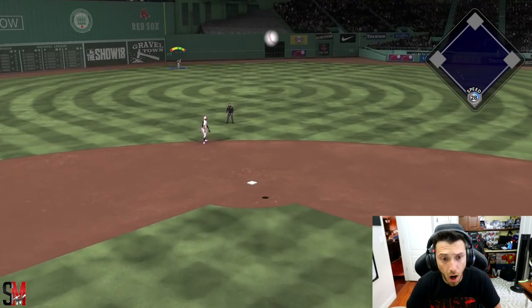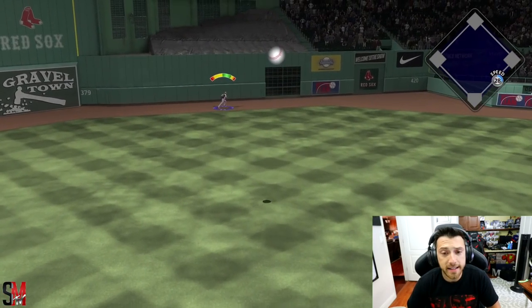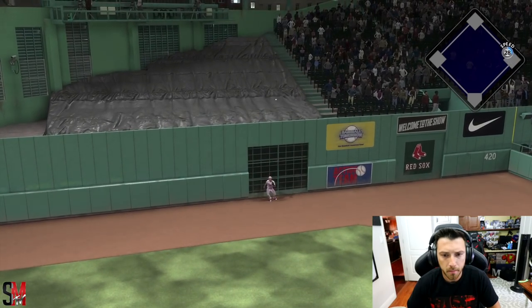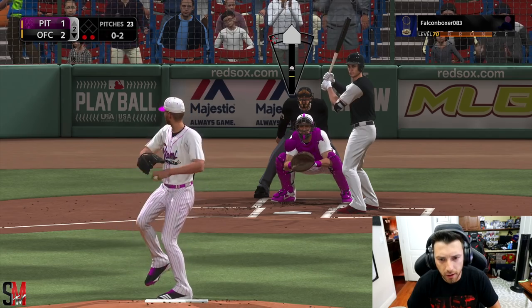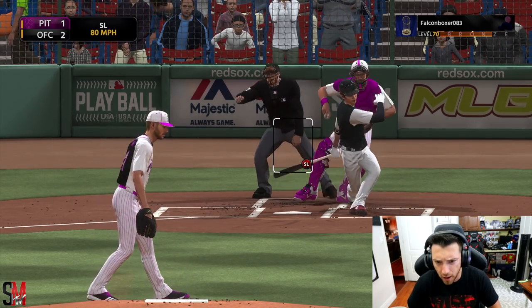Change up. Ho! I said careful. I said... Bro, that's gone. That is gone. Paul Konerko. Dude, it should just be sliders all day. I don't know why I try to throw anything else. Just work that slider. Woo-woo!